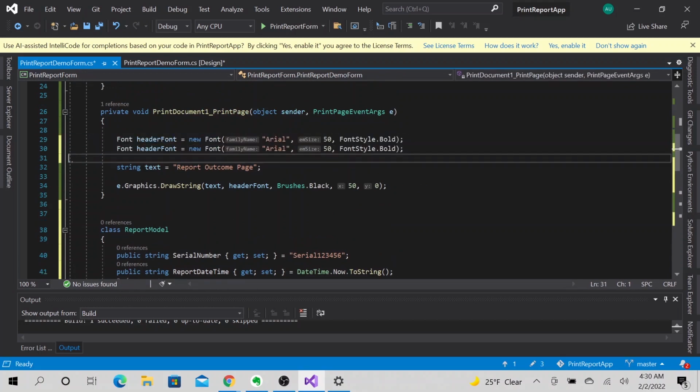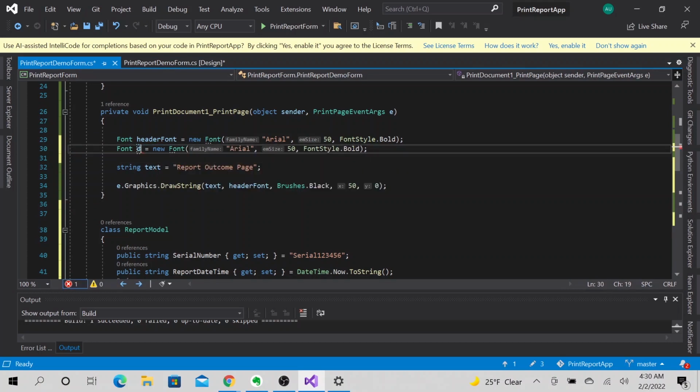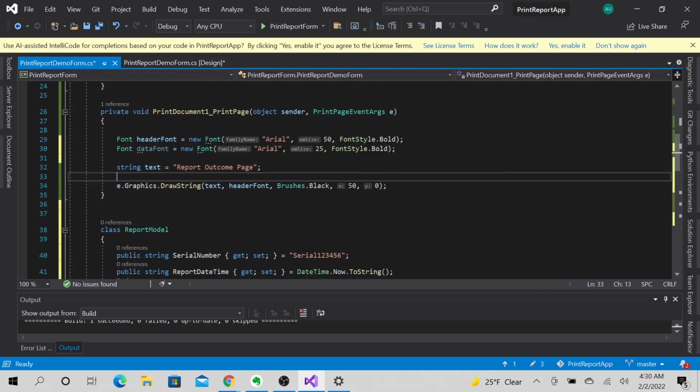Okay, so now we could create two of these, but data font. Then we can reduce this to like 25 and do a regular here.